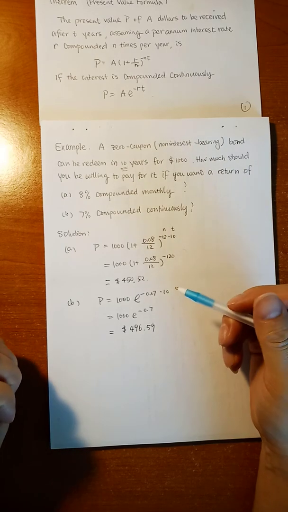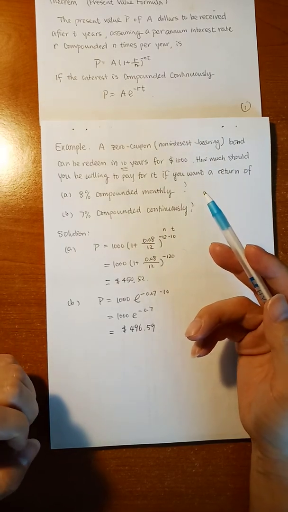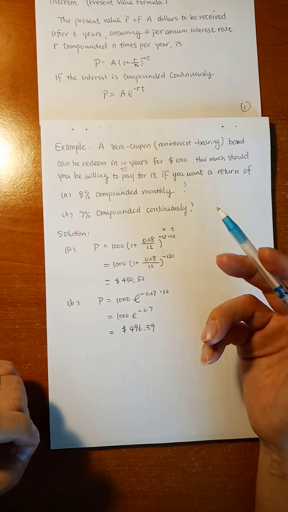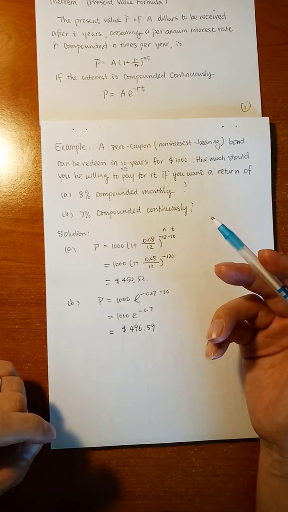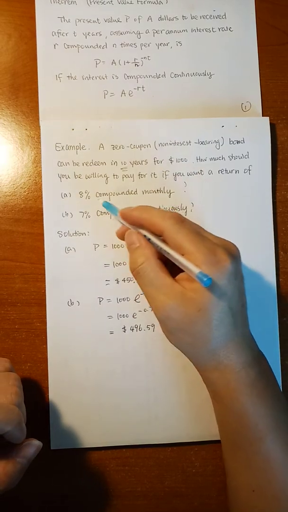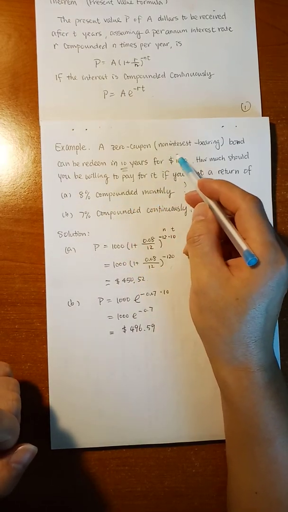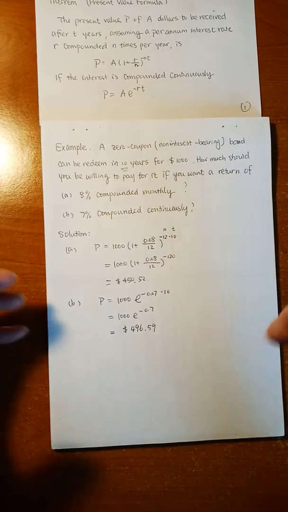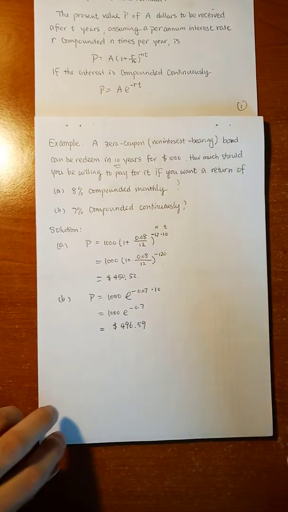So that's a way to apply this present value formula. So you have some interest rate in your mind, and you have your expectation in your mind. You just want to see how much money you need now. Okay.